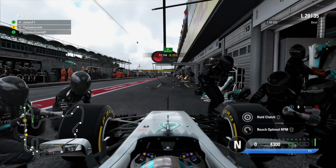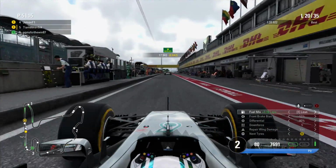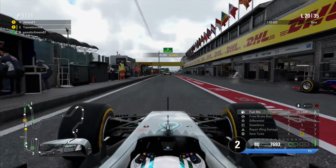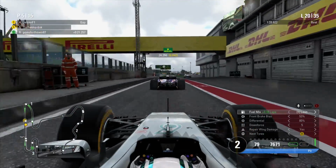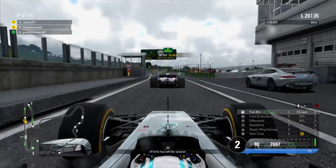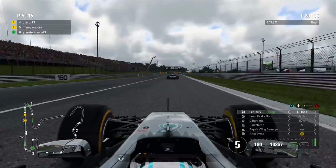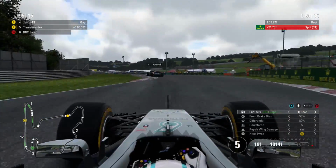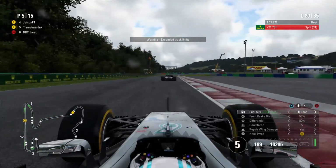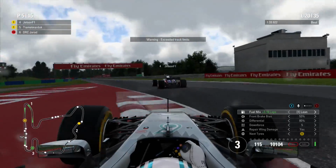I'm doing the New Zealand Ryan tactic of spamming the clutch button to get a faster pit stop. I don't really know if that really gained me anything, but we'll see later on. But as we rejoin, you'll see Jetson, who was literally in the slow lane. I was in the fast lane, and I was actually in front of him even after he was released into my car. The game screws me over, gives him the track position, and now I have to overtake him to get back into P4 in this race. So a lot of work to do.